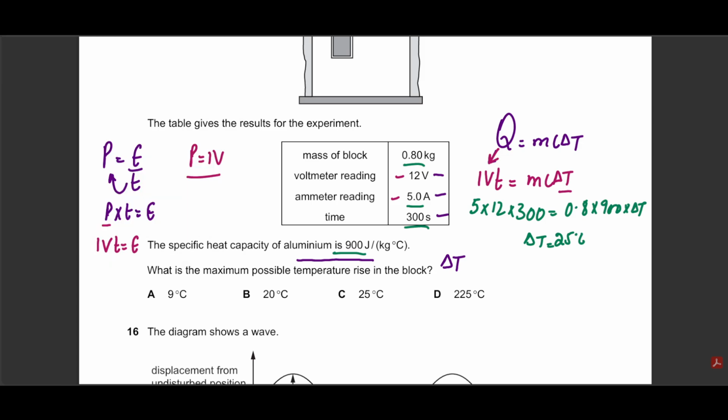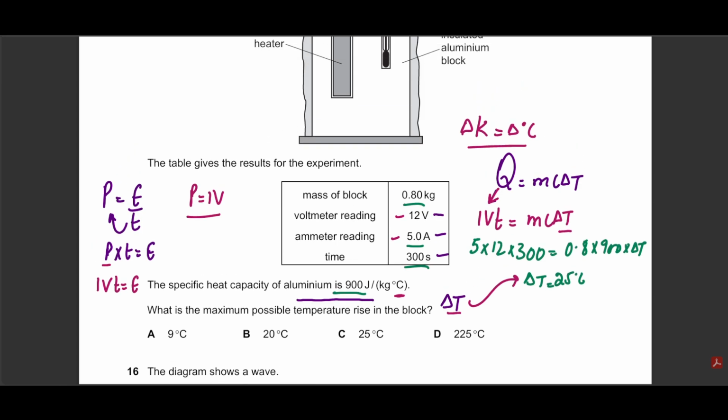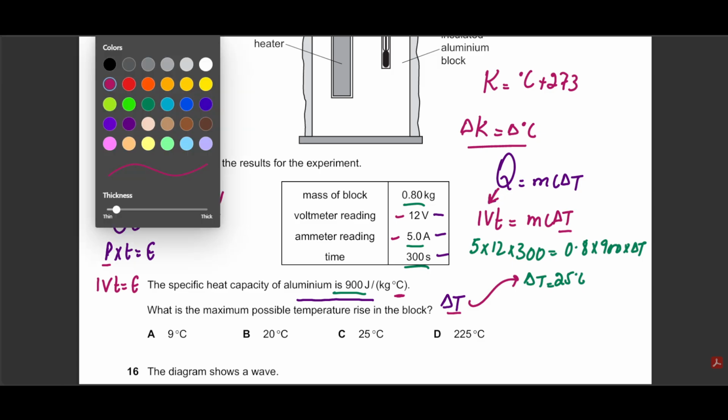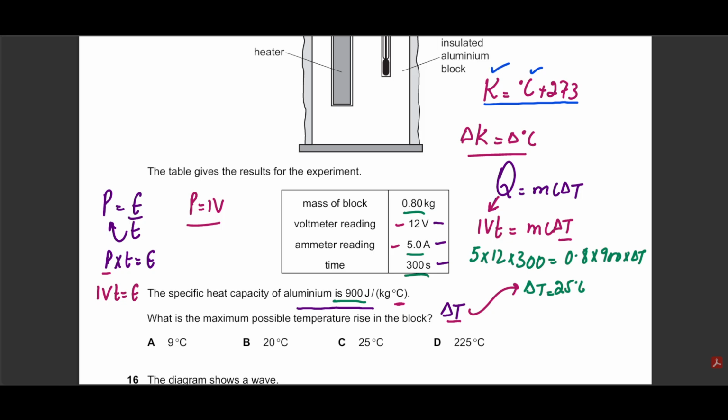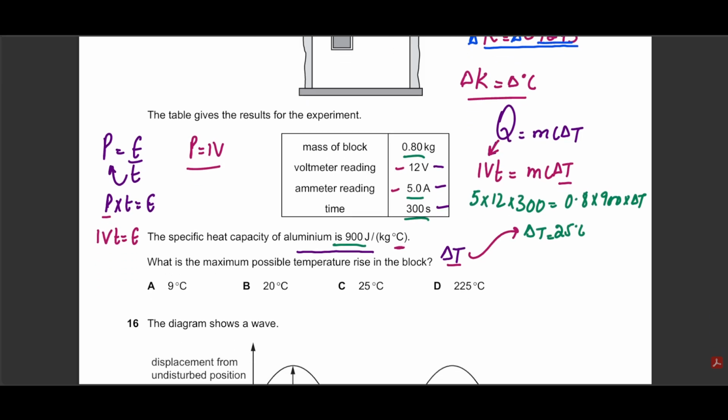If the question had been regarding Kelvin, the change in temperature would still be the same, because the change in Kelvin is equal to the change in degrees centigrade, despite them being linked by an equation that Kelvin is equal to degrees centigrade added with 273. The idea behind this is that since it's a linear relationship, it doesn't have any powers. Whatever happens to C happens to K linearly. So the changes are basically equal, but with a difference of 273. So it doesn't matter. If the question was with Kelvin, you would still end up with the same value.